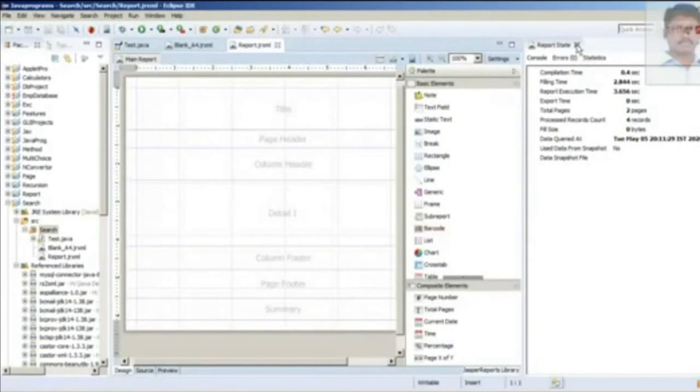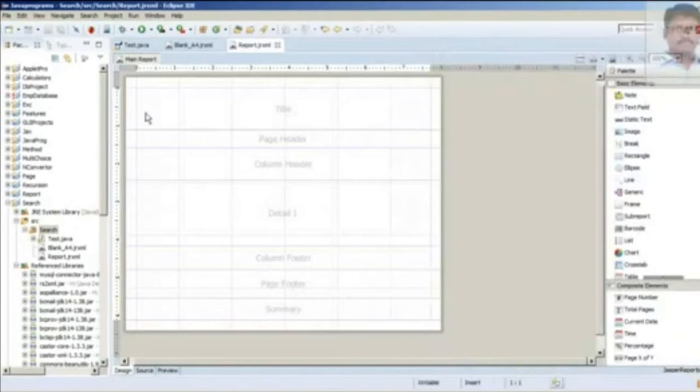Okay, fine. Now look at this screen, there are title, page header, column header, details, and so on. In the title you can give the name of this particular report. For me it is about students information, so students information here, or else you can put it here also under page header. But column header is about your database column names, that should come here, and under details you have to specify the field. Okay, let's design one by one.